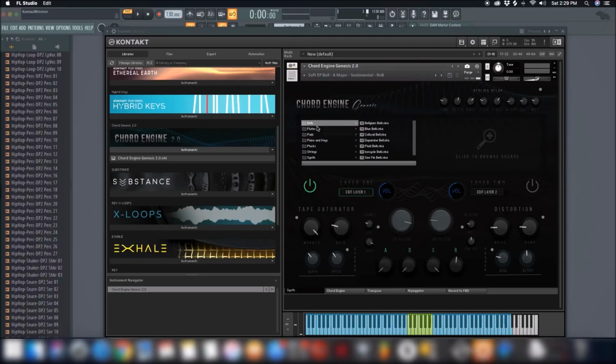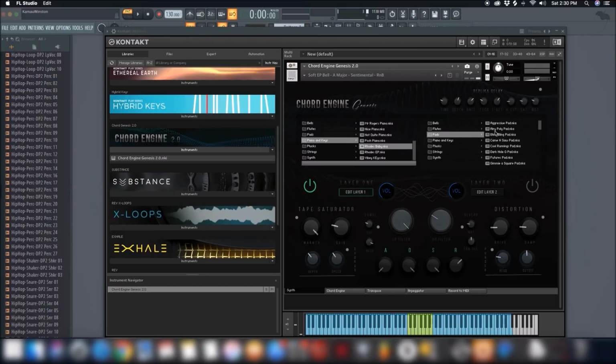Now, what we're going to do, man, is go in here and have some fun. I'm going to load up some sounds and blend something together. Then we're going to go in and create some chord progressions, man, and have some fun, all right? So I want a sound that has some, let's see, I want some Rhodes. Let's open up that, Rhodes, baby. And I want something like maybe a pad up under those Rhodes.